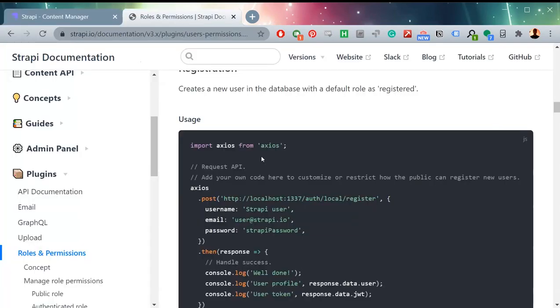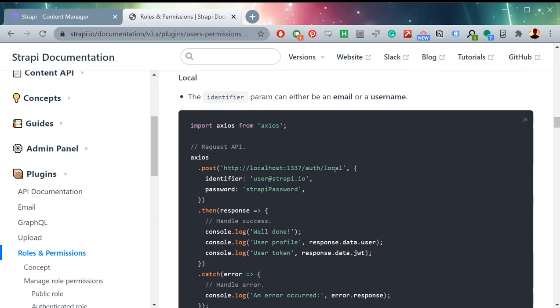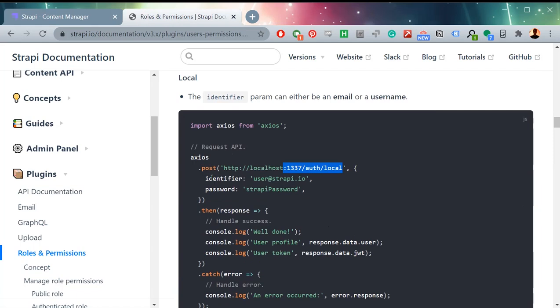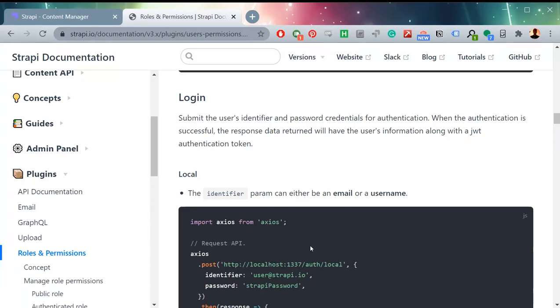And you can use exactly the same principle to log in as your test user. You have a slightly different endpoint. It's auth/local instead of auth/local/register, and you only need 2 values. You need the identifier and a password. The identifier can be either the email address or the username. And similarly, once you've sent that through, you'll get a JWT token that you can use for authenticated requests.